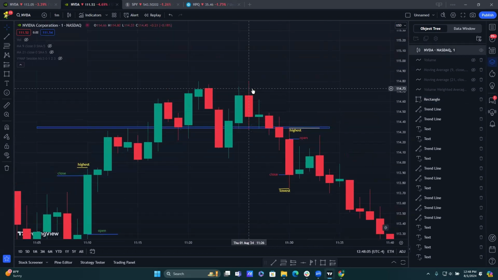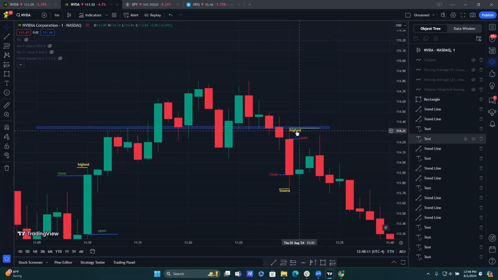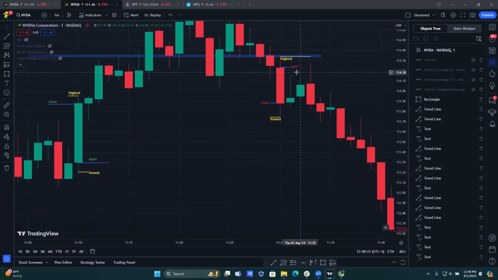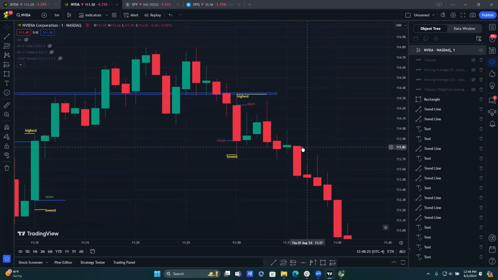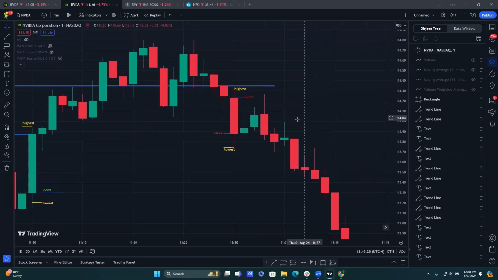When the stock was up here, it broke this level, so it broke the support. But when it's here, that support is now resistance. And you're going to hear support and resistance a lot, because those two terms are probably the most important things to know about technical analysis, support and resistance. Those are most commonly used.